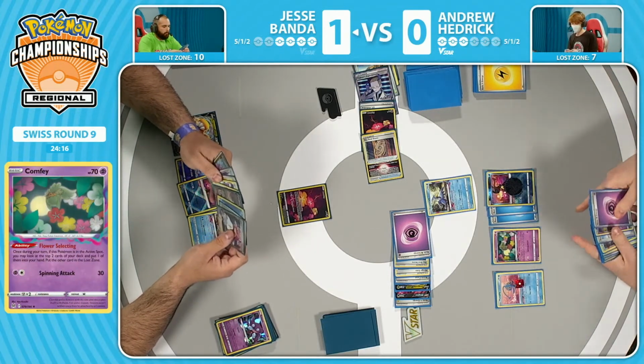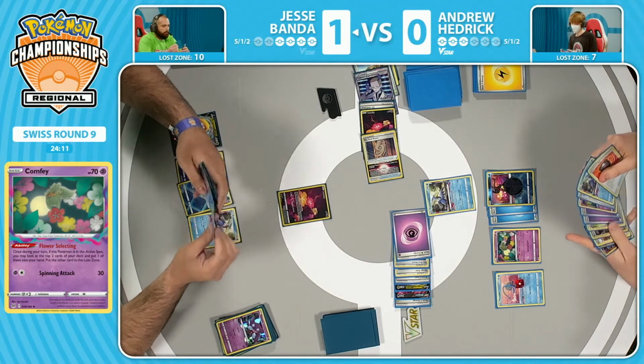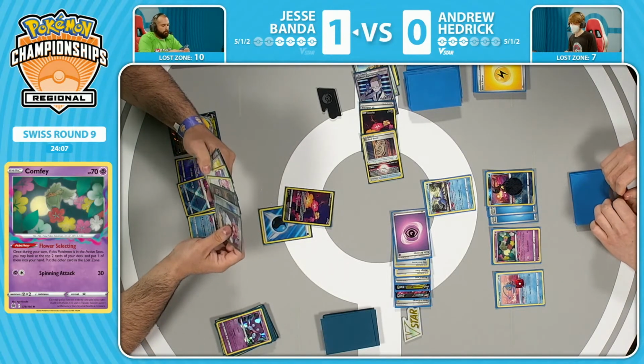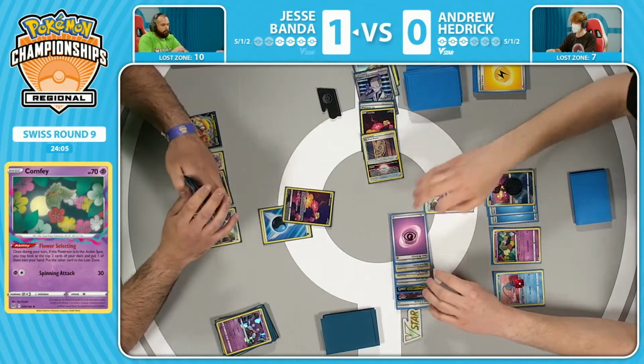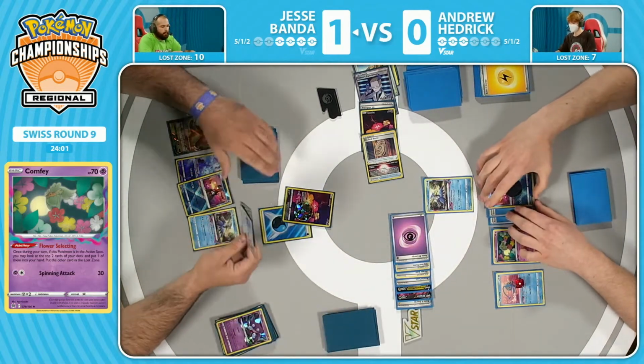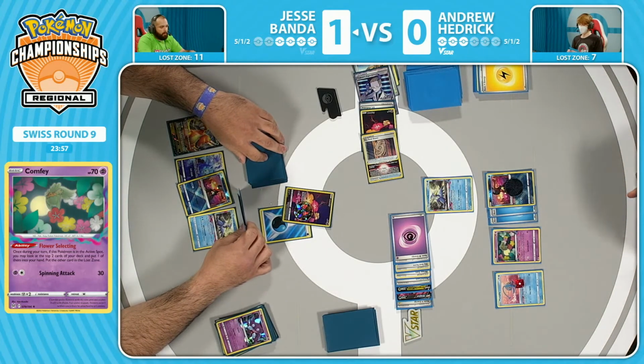Yeah, definitely. And again, I think you hit the nail on the head here. Getting that Dragonite V in play right now is absolutely huge. And we know for a fact, again, Lost Box doesn't have means of hand disruption. So whatever you think your opponent needs at this point, you just have to assume they have it, right? Another tough flower selecting here.